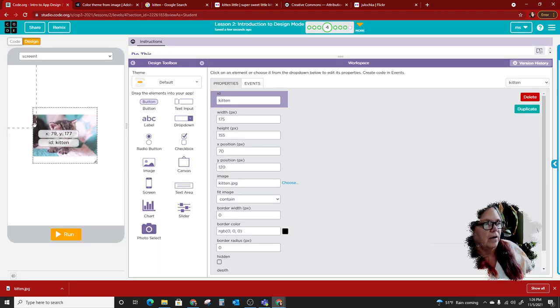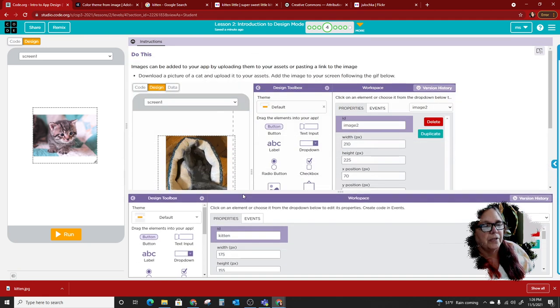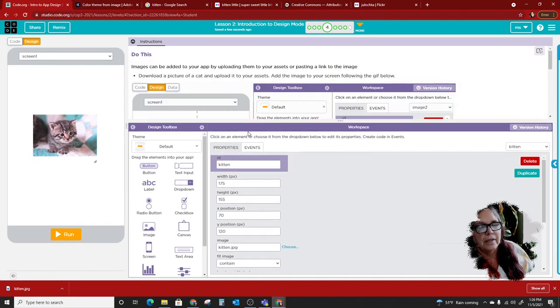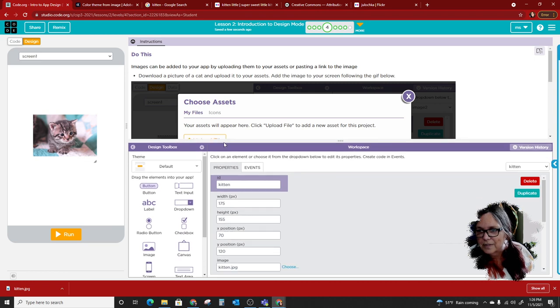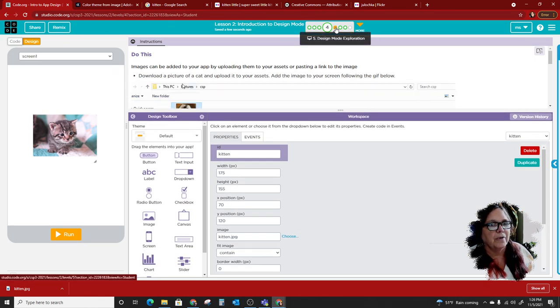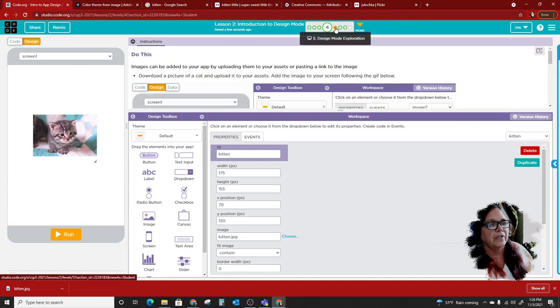Now it is there in that spot. I can always make it bigger if I want to. It's usually best to transform it to the space before you get it here. But that's all that you have to do with this assignment right now, which is to upload that picture. That is now in this web section. That was a lot for this section, but let's keep going. Again, you're going to hit run and finish once you get your kitten into the screen there.